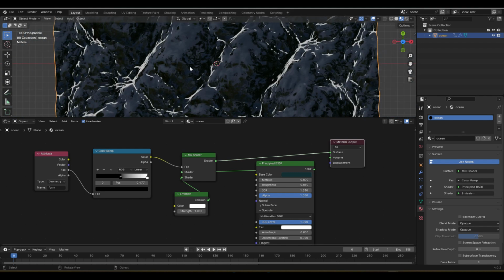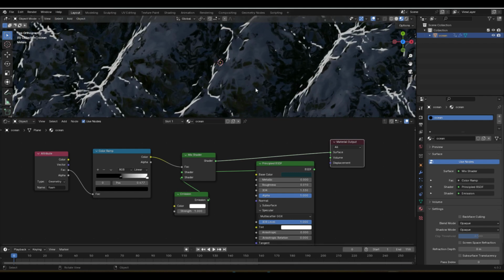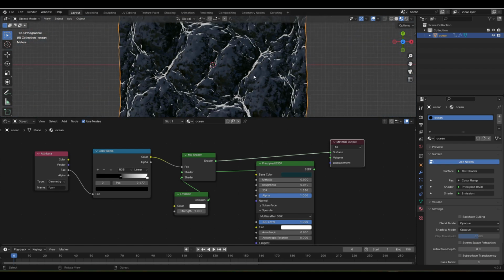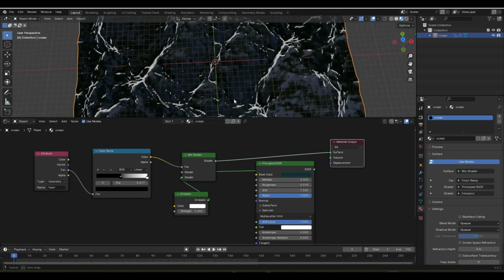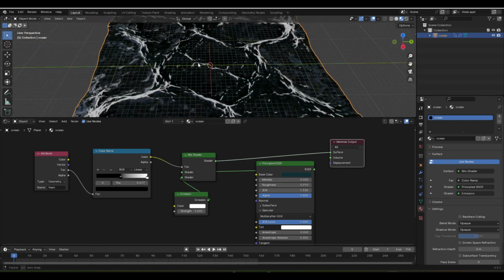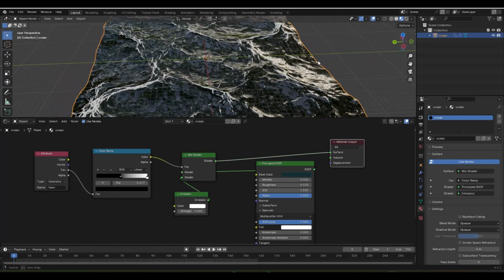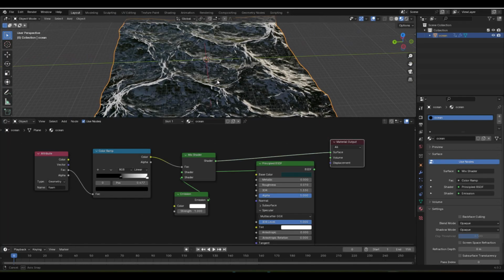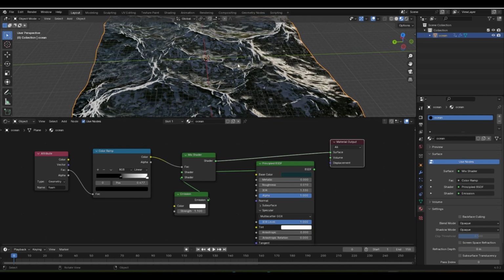If you pay attention, you'll notice what we have actually done. You see the foam. So this is looking quite cool. I think I like it. It's already looking like an ocean. If you want, you can increase the emission.